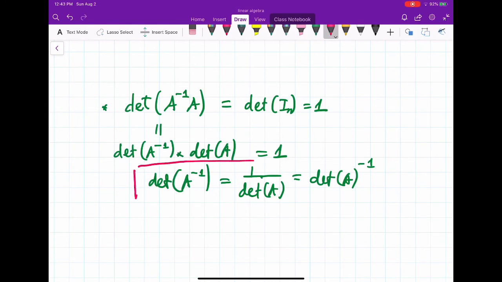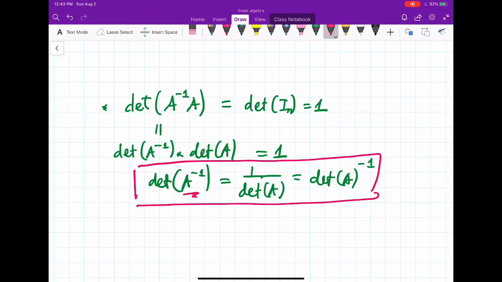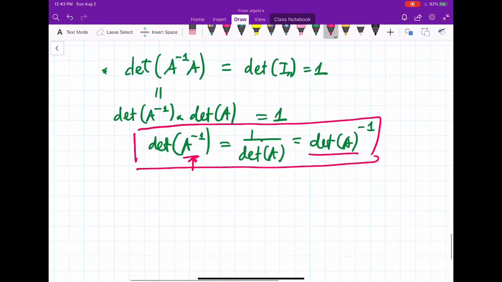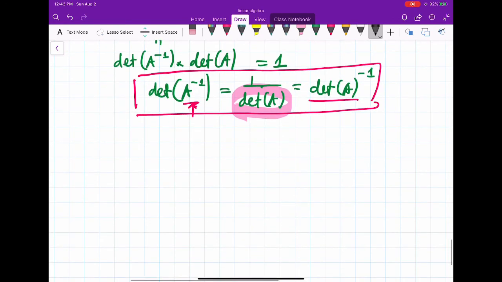And so you don't need to find the inverse matrix A to -1, but you can still find the determinant of the inverse using the determinant of the original matrix. Again, I have to mention, because the matrix A is invertible, the determinant of A is not 0. That's why you can divide by the determinant of A. All right, so to finish this video, let's solve the following example.